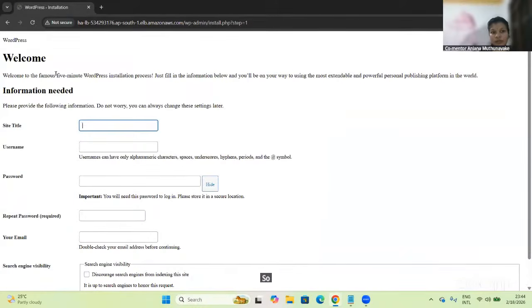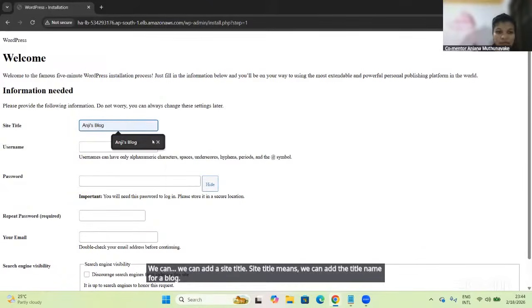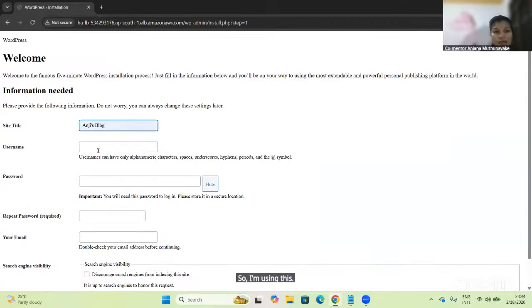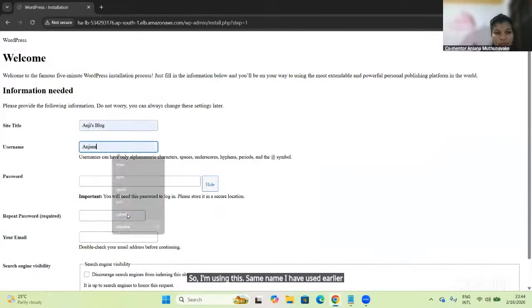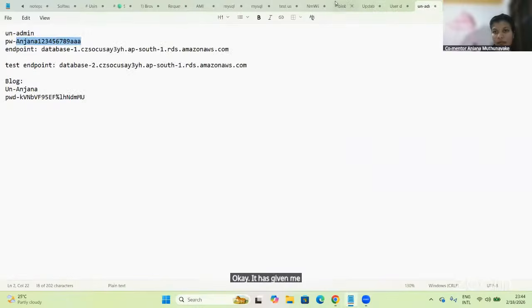So you can see here WordPress welcome, information needed. We can add a site title. Site title means we can add the title name for a blog. So I'm using the same name I have used earlier, and here I'm adding my name and adding some password. Okay, it has given me a password before.